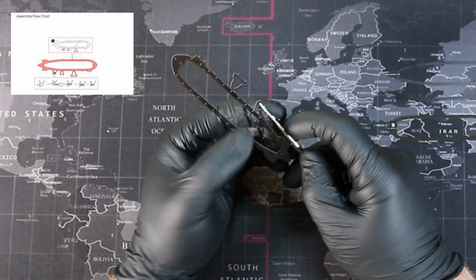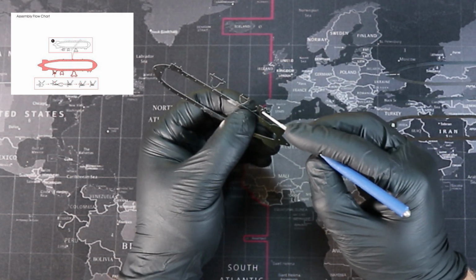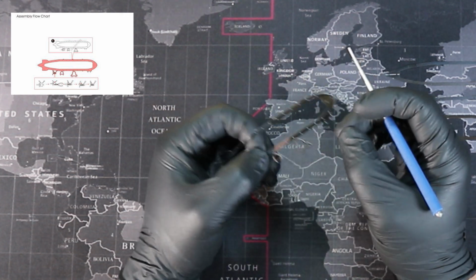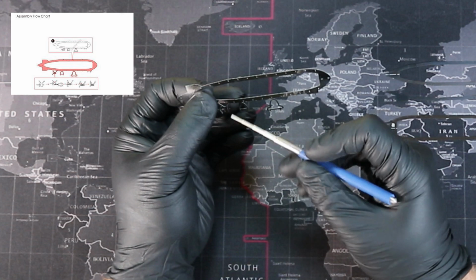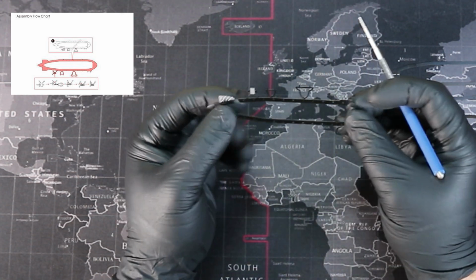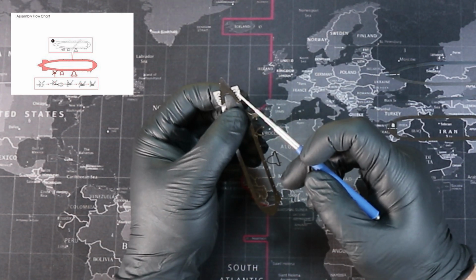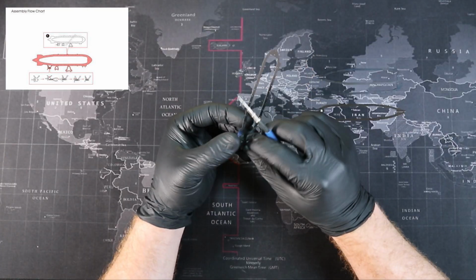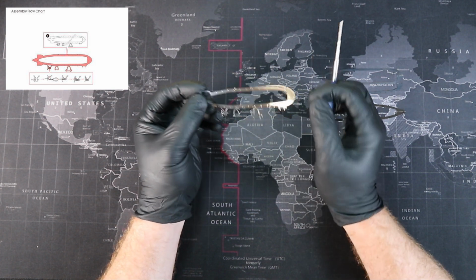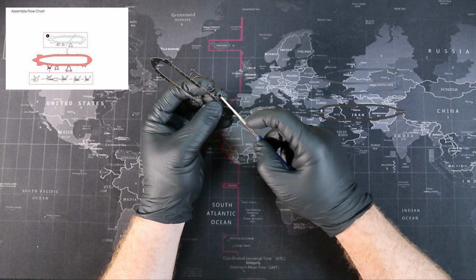Now, what I'm going to try to do here, and what I'm noticing, is that this little area here is kind of getting in my way. And what I think is important to realize is that we are bending this where the engraved side is here. We're going to be bending that on the outside. We want to see that because this is where the detail is. So if we orient to what we have on the page, we can see that this right here is the non-engraved side. And now what we're going to do is just kind of bend this up.